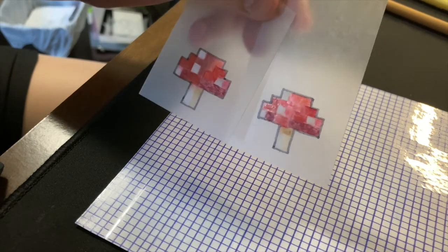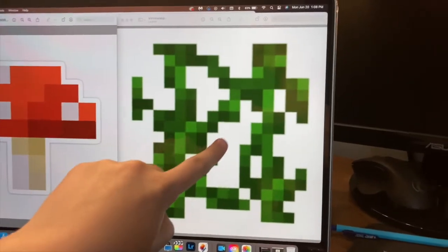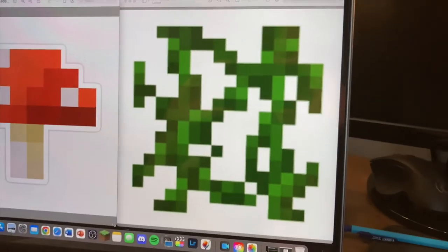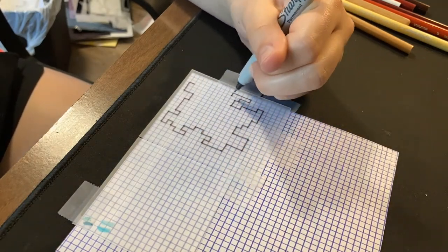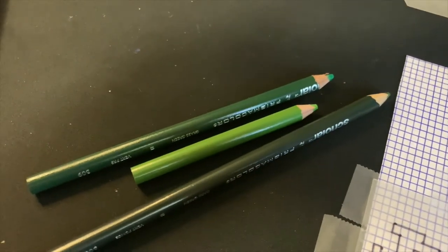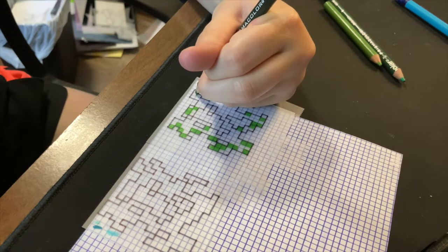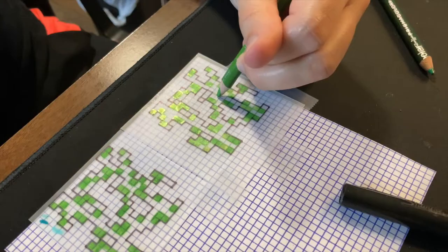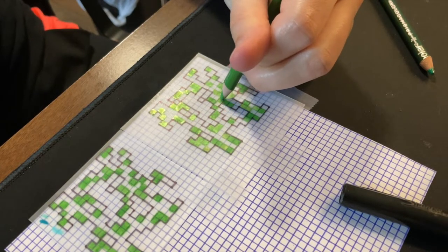I think these turned out pretty cute, so now I'm going to move on to the vines. The main difference with this design compared to the other ones is that there's blank space in the middle. So because of that and because the outsides aren't really straight lines, I'm going to need to count very carefully. Now that I have the designs traced, I'm going to start coloring them in. Thankfully the colors are pretty simple, but since the design is more complex it will take longer. And once again I'm going to be doing one color at a time on both designs just to keep them looking the same. I finished the darkest green and now I'm working on the lightest one, and then after this I can just use the medium green to fill in everything else.